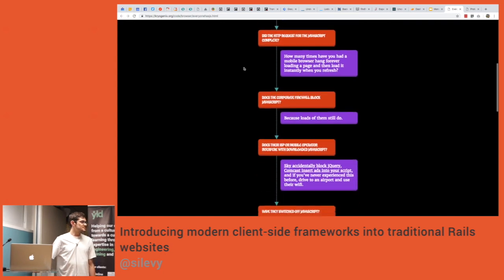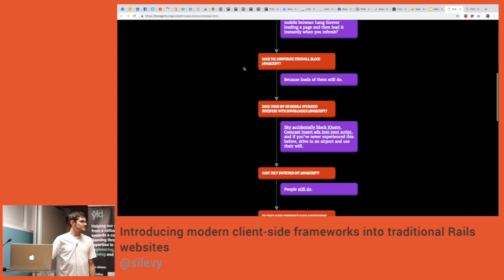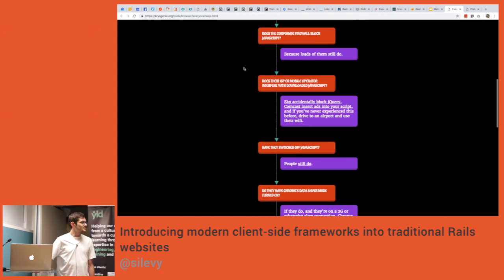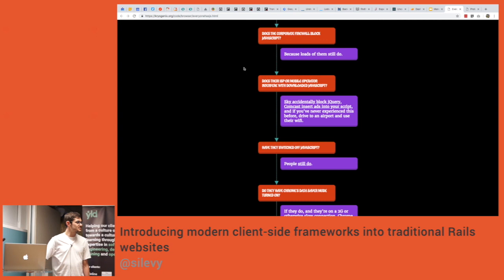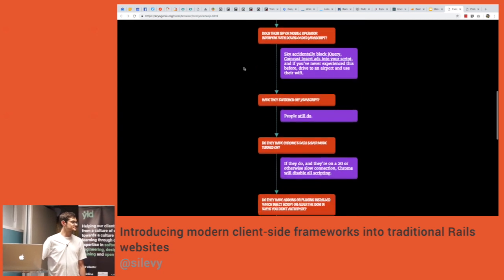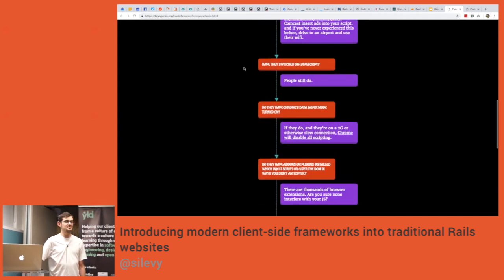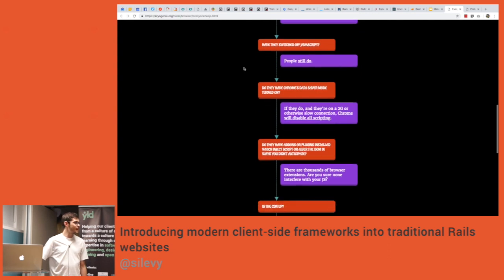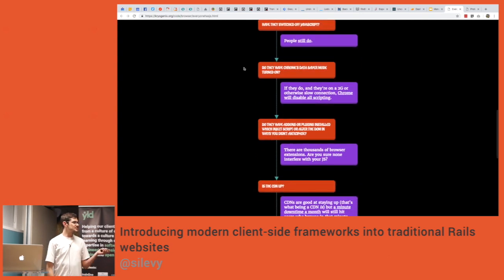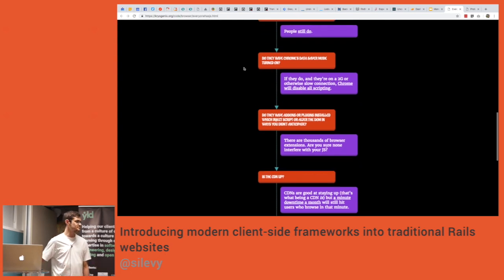Did it complete? Did a firewall block it in the corporate enterprise? Did the ISP block it? Did they switch off JavaScript in the browser? Are they running Chrome Data Saver? A new feature in Chrome Data Saver a couple of months ago: if you're on a lousy connection with Data Saver turned on, Chrome will actually stop downloading scripts altogether. So your site won't have any JavaScript at that point, and you have no choice about that.